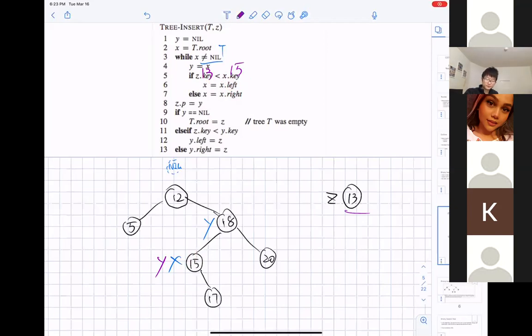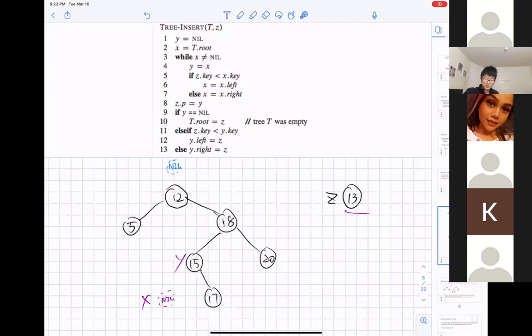So we're moving x to its left child over here, which is a new node. Okay, so it's a new node, and I'm going to write y over here, and then we're going back to the while loop.